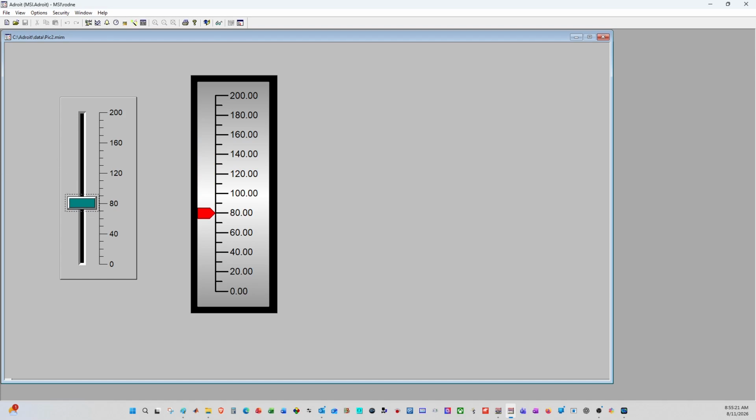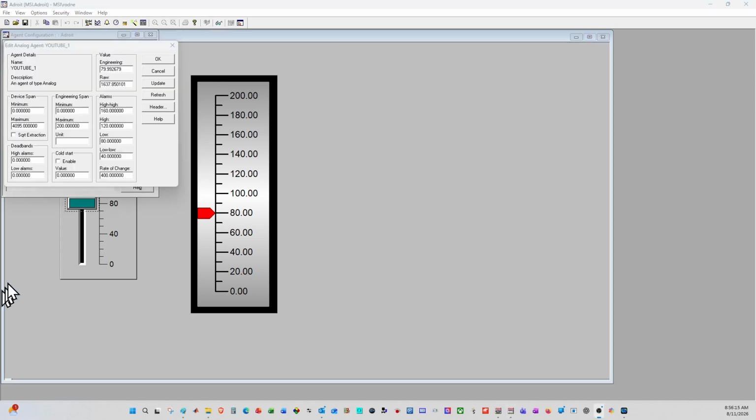Now we can take it a step further than that. What if we were to give it a certain number of trigger points that we can use to the benefit of the operator? On the screen in front of us for that analog input, I have determined, for example, a low alarm of 40 and a low of 80, but these are not alarms, these are just going to be alarm points. There is a high of 120 and there is a high of 160.